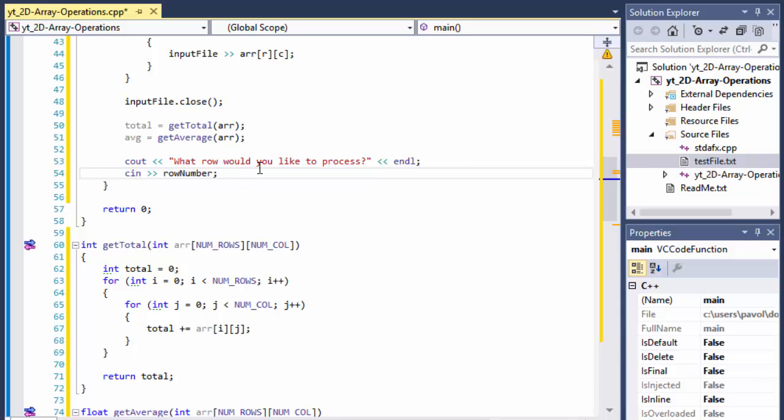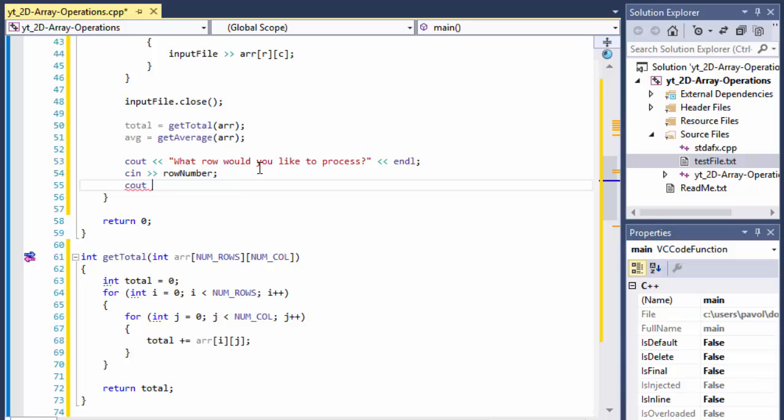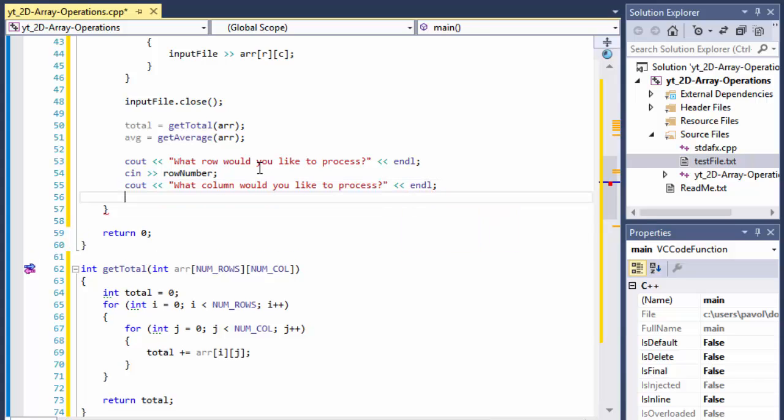I'm not going to go through that. So I'm just going to do now the column. What column would you like to process? And do end of line, and we will cin the column number, right?